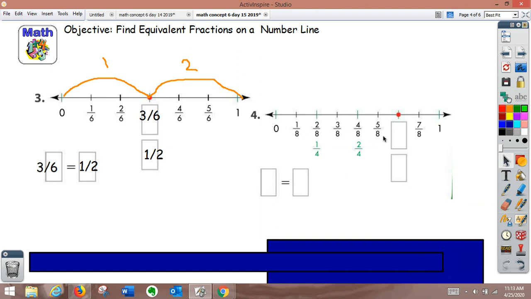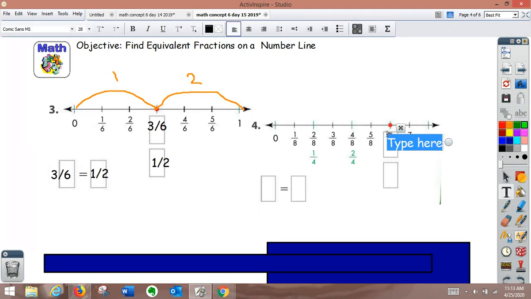A whole bunch of 8s. This one's easy because I know it's going to be a denominator of 8, and I can count 1, 2, 3, 4, 5, 6 comes in between 5 and 7. So there I'm going to put 6 8ths. We'll put 6 8ths in there. Okay, right up there. But now I got to see what's the same.